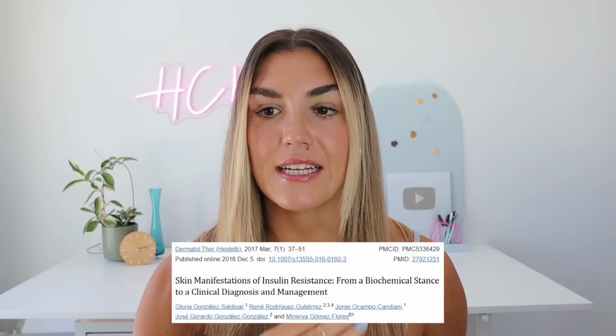Sign number 2 is that your skin tags are shrinking. Skin tags are caused by high insulin levels in the body, which is also the cause of prediabetes. And this comes as a surprise to a lot of people because a common misconception is that skin tags are caused by friction. The reality is that it is well documented that as diabetes progresses, people will develop more and more skin tags. Now, a lot of people will opt to have their skin tags removed cosmetically by their doctor. However, if the underlying issue that's causing the skin tags is not addressed, so that's the high insulin, they're just going to come back. But if you can lower your insulin, which is what we're doing when we're reversing prediabetes, your skin tags can shrink and go away entirely.